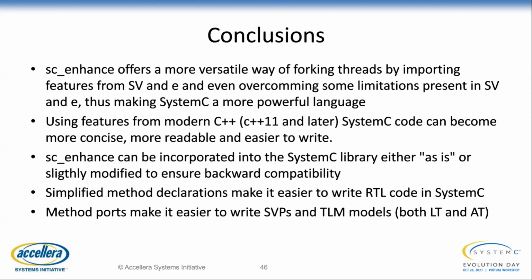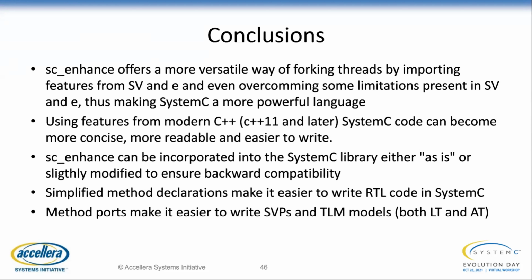Some conclusions. SC Enhance gives you a more versatile way of forking threads by importing features from SystemVerilog and Specman-e, and even overcoming some limitations that are present in SystemVerilog and Specman-e. And in my opinion, I think it makes SystemC a more powerful language. Using features from modern C++ obviously can make code more concise, more readable, easier to write. And SC Enhance can be incorporated into the SystemC library either as is or slightly modified for backward compatibility.